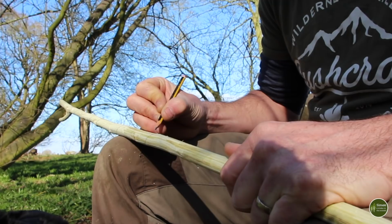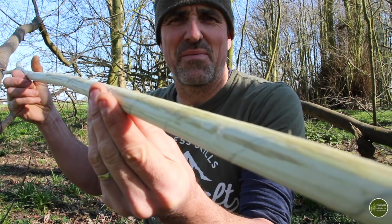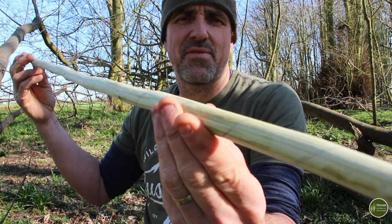Well, I don't know how well you can see that, but that line is on there. It's not brilliant, but it'll do. Like I said, it's only something for me to follow while I'm carving, and that goes all the way up to the top.